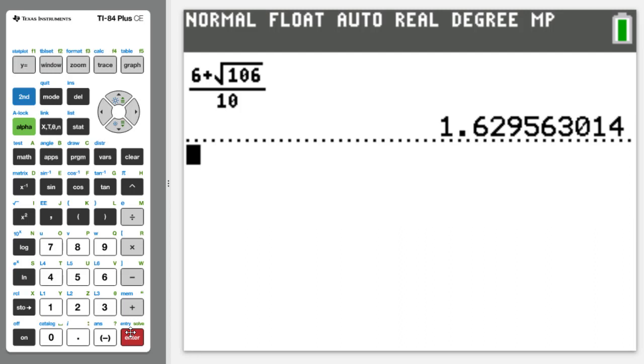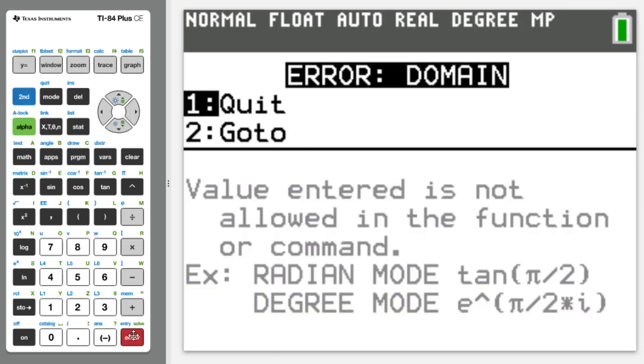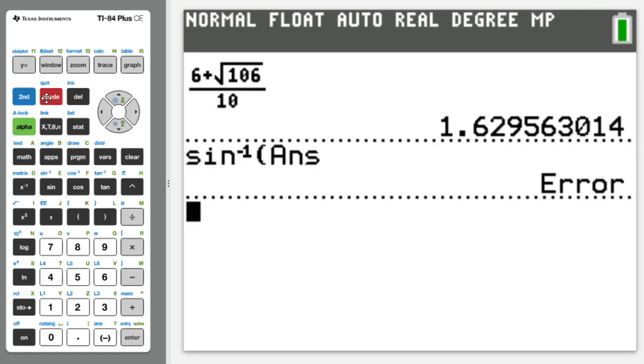And ultimately what I would do from there is figure out the inverse sine of that. So if I did the inverse sine of that answer and pressed enter, notice it actually gives me a domain error, meaning that that is not a ratio I'm going to have to worry about. So there are no solutions for that first part. That takes what I thought was going to be 4 solutions and turns it into there's probably only going to be 2 solutions.